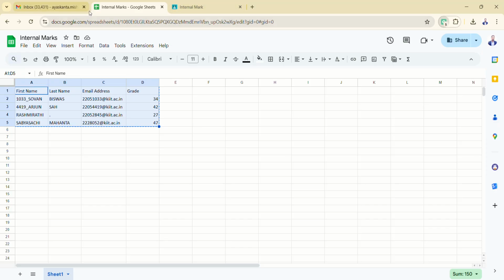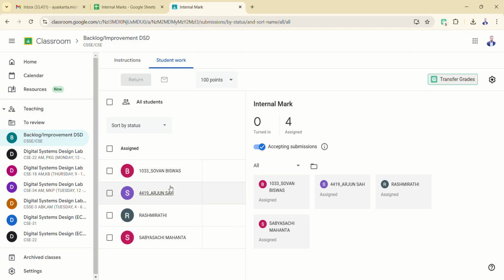Now go to our Google Classroom. In the Google Classroom, we can see a transfer grades button which has appeared after installation of the grading assistant. So there is a menu here called transfer grades.